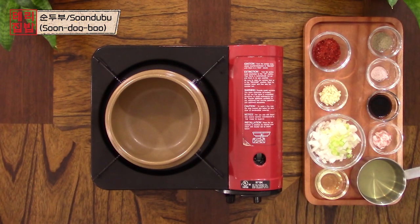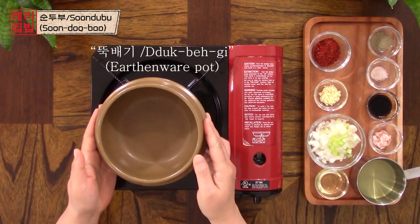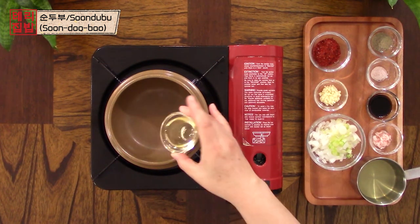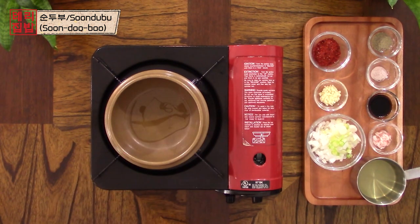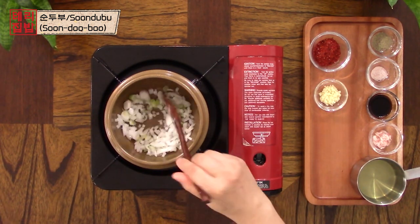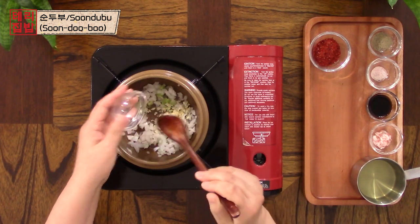Now we can start cooking. I like to use a 뚝배기 or earthenware pot, but you can use whatever pot you have. Turn on the heat to medium-low. And add the oil first. Add in the onion and scallion. Then add the garlic and stir-fry.